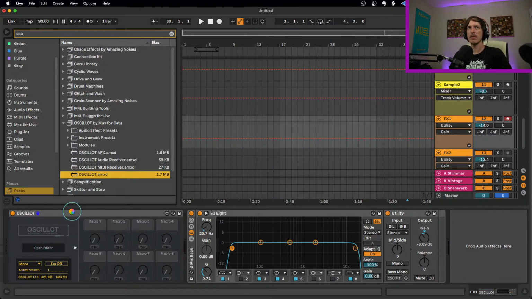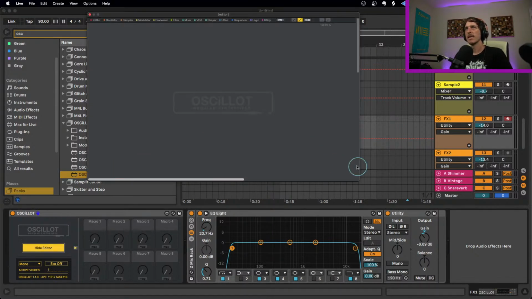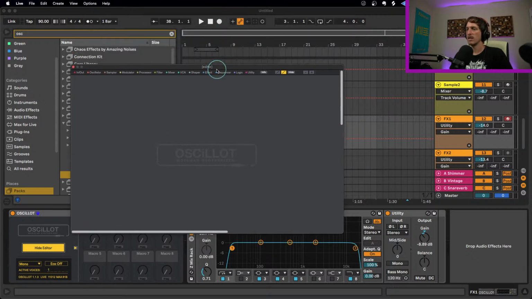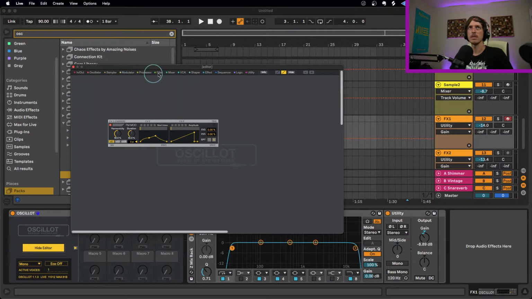Yeah, if you haven't tried this out, this is not a free Live pack, so you do have to pay for it. But if you are interested in getting into or learning about modular synthesizers, it is really fun and really easy. You can just say, all right, I want an oscillator. Here's an FM oscillator, and I want a sequencer. Here's a bunch. Here's a Euclidean sequencer, and we can connect these together to start patching things.